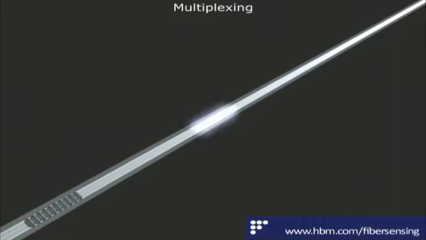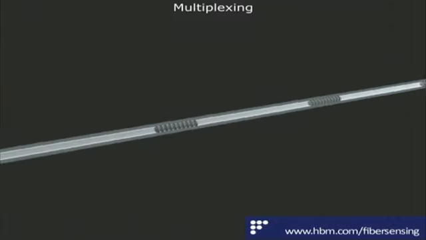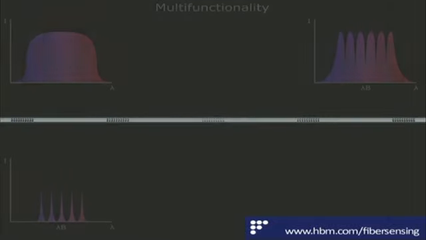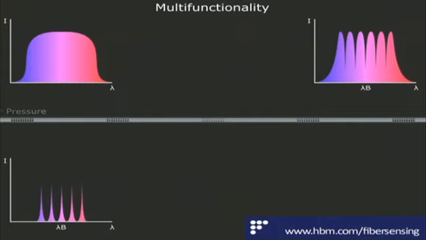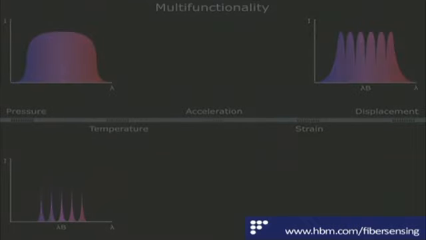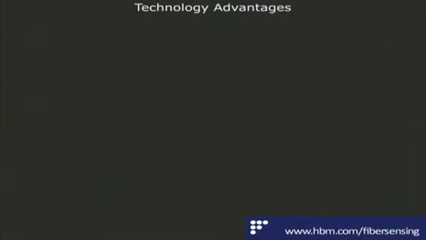And the great thing about these sensors is that I can have hundreds of these sensors in the optical fiber. They can be as near as a few millimeters or as far apart as 4 kilometers. And they are multifunctional, because on the same optical fiber, I can have different types of sensors. So I can use transduction methods to measure different parameters on the same optical fiber. And I know exactly what sensor is measuring what, because I know its spectral signature.